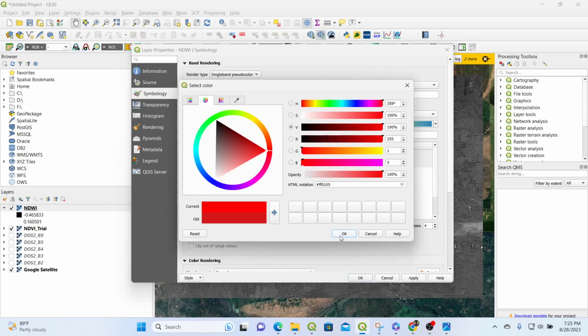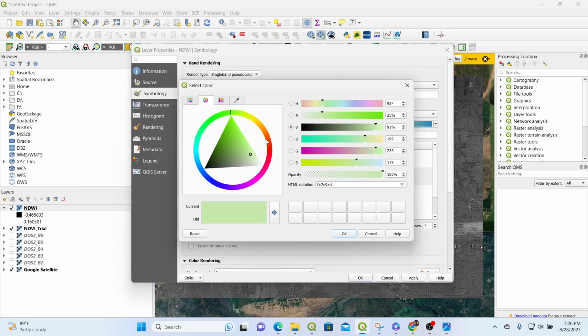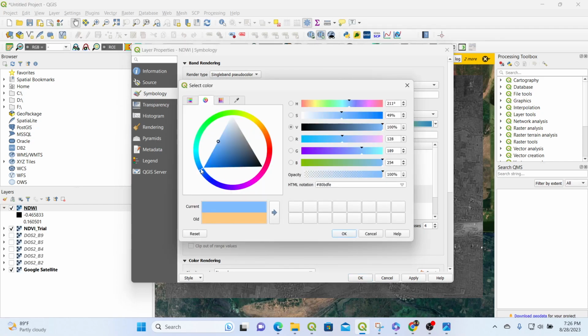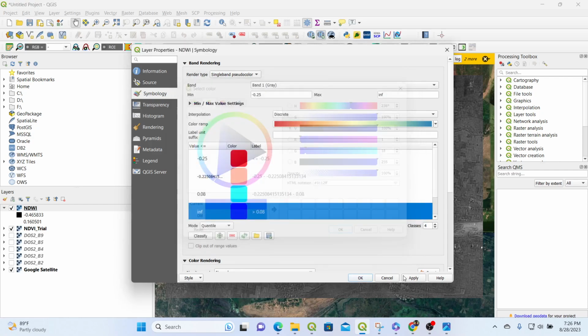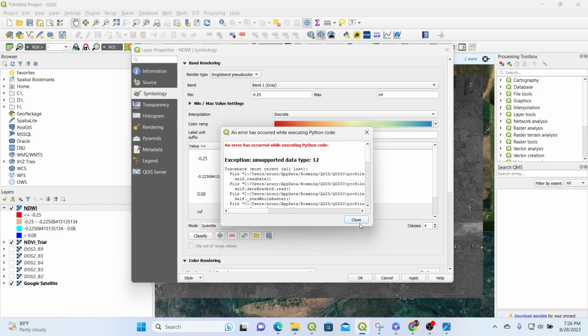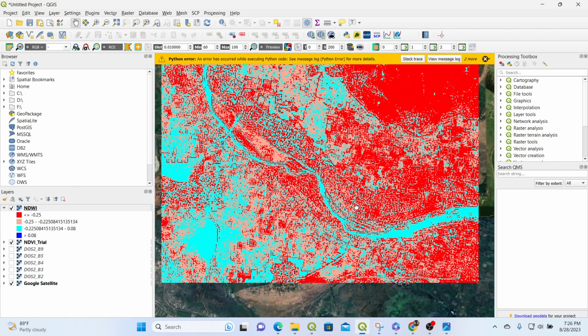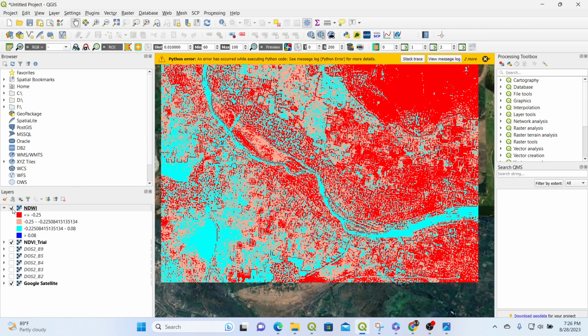So let this be red. Now you can see, right? Dark blue is greater than 0.08.